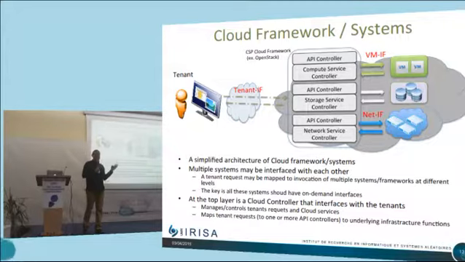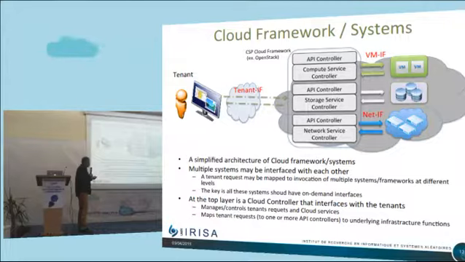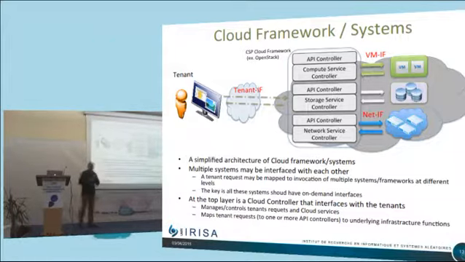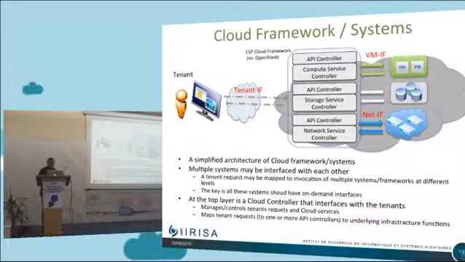It looks like what we saw before with the controller in SDN, which means it has to manage, through the low-level API, the computing, and has to interface with the computer system of the VMs. It also has an interface to manage the network. Here we are talking about SDN. And at the top layer is a cloud controller that interfaces with the tenant. Much of this functionality is available in OpenStack and CloudStack and so on.